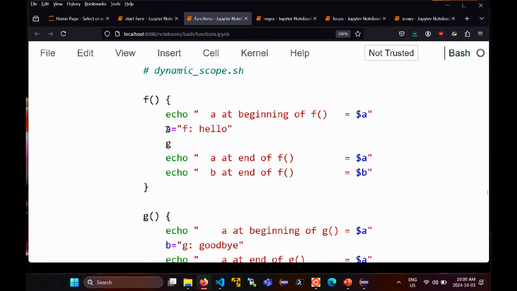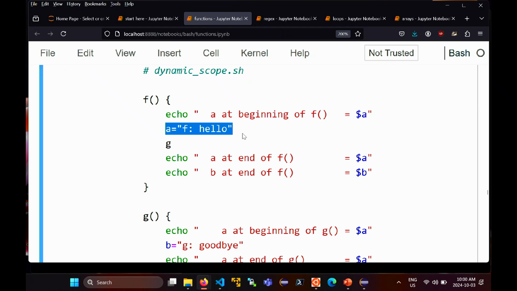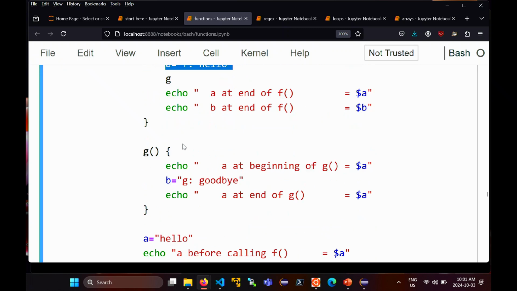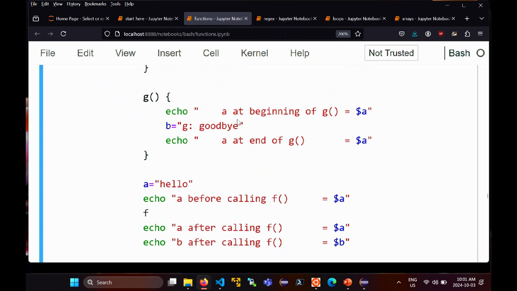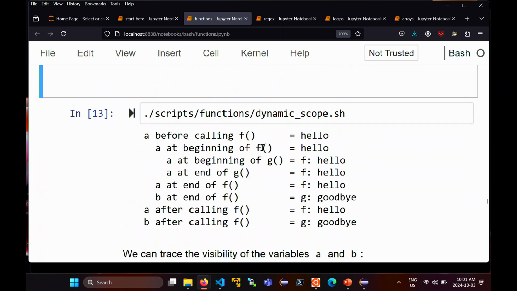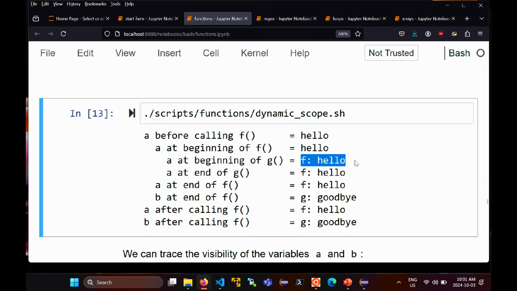What does F then do? It changes A so that it says F hello, and then it calls G. So you go to G, and G prints out the value of A, which is, not surprisingly, F hello. G doesn't change A, so it's also F hello at the end of G.